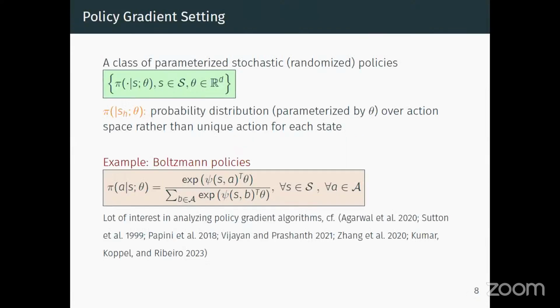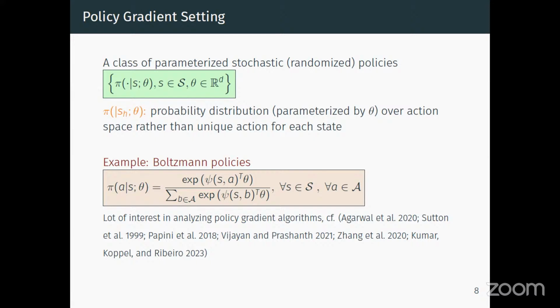Anyway, policy gradient framework. One popular way of solving these problems is to parameterize the policy. It has a parameter, and you try to search for the best parameter within this parameterized class. A simple old-world choice is this linear form, where these are the features, state-action features, and theta is your parameter. So this gives a probability of choosing action A in state S, parameterized like this, and the features are fixed. Imagine you fix the features, and you want to find the best theta; you want to solve this problem.